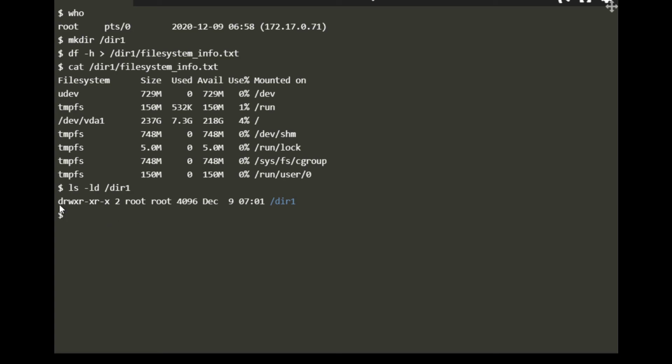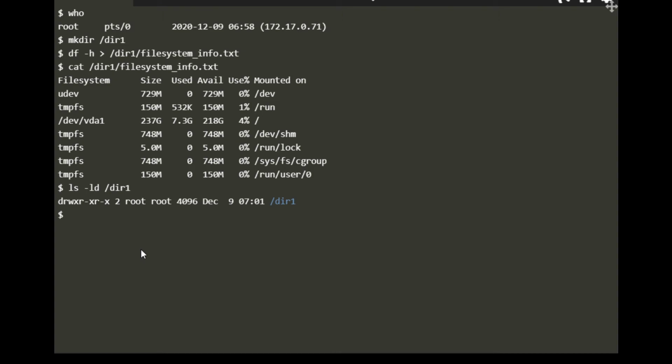So here d means directory, r is for read, w for write, x for execute. The first three letters, or we call them the first octet, are for the user, the second octet for group, and the third octet for the other users. So for the user here is read, write, and execute. For the group is read and execute, and for the others is read and execute as well.